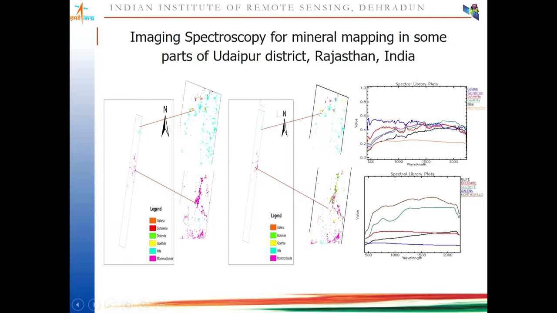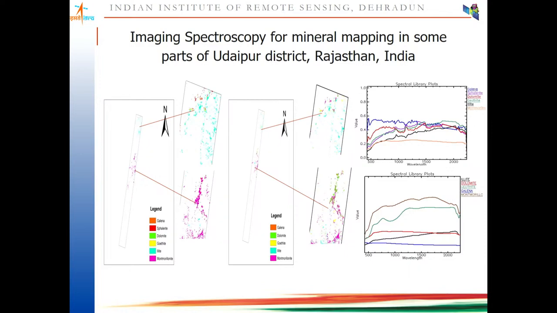After that, we do such kind of classification, such kind of endmembers are selected, and for each endmember the spectra is generated. When we are talking about hyperspectral imagery, it is basically about the spectral properties of the material. That's why we have to concentrate more, or study and understand more critically, the spectra of each and every pixel of the image we are getting.